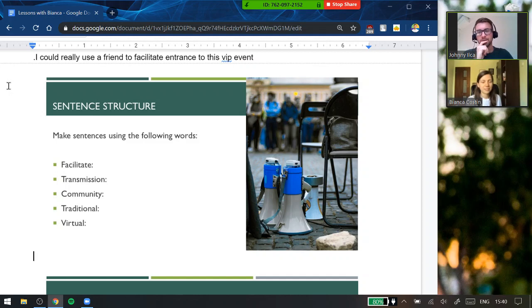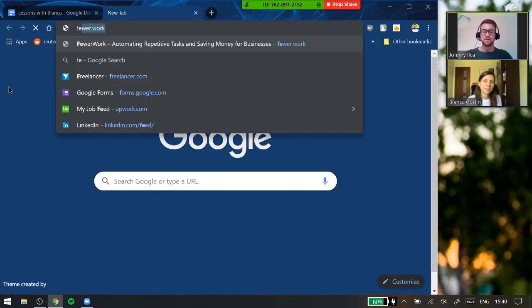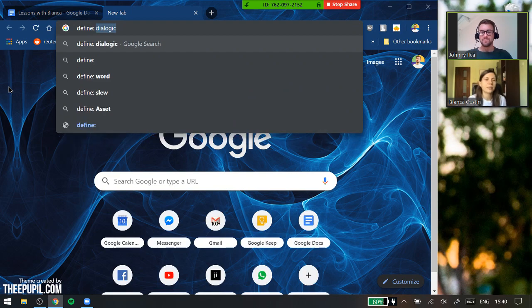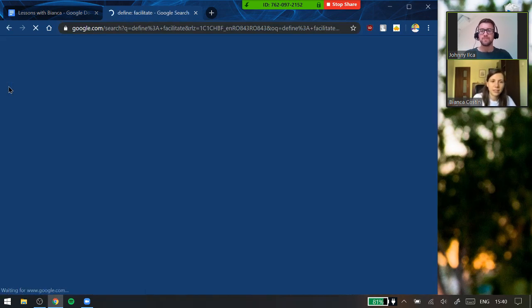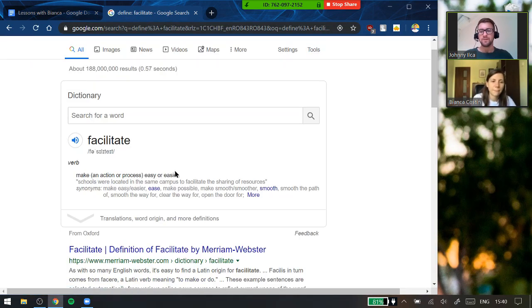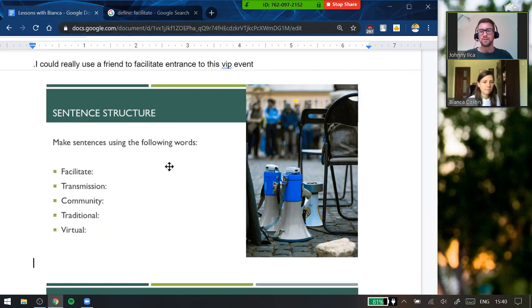I don't think facilitate is best used in that case. Let me pull up the definition. It means make it easier, right? To make an action or process easier. So maybe instead of entrance, you can really use a friend to facilitate getting a ticket, because it has to be an action.